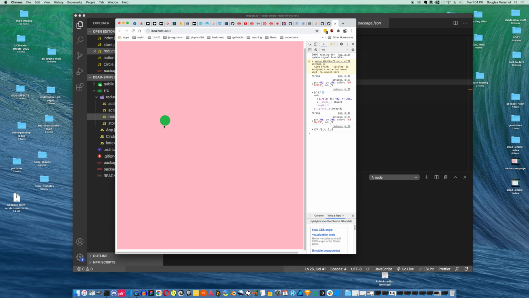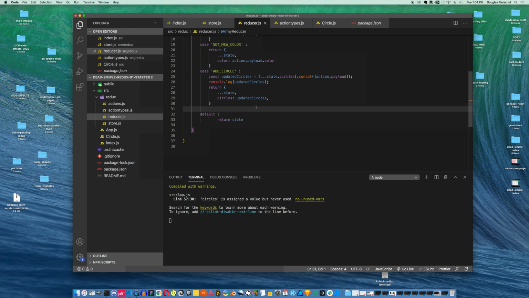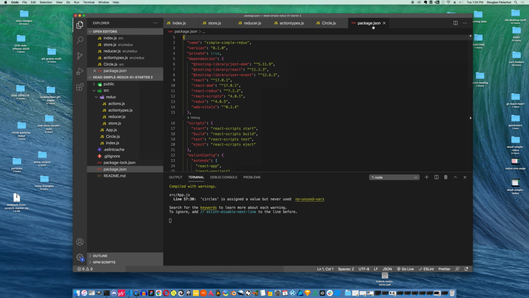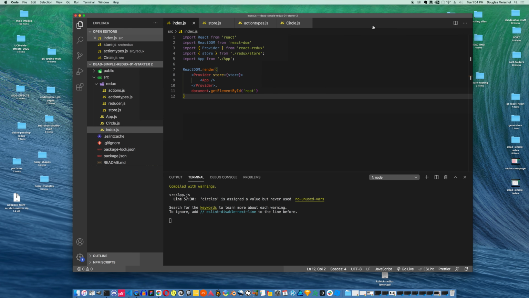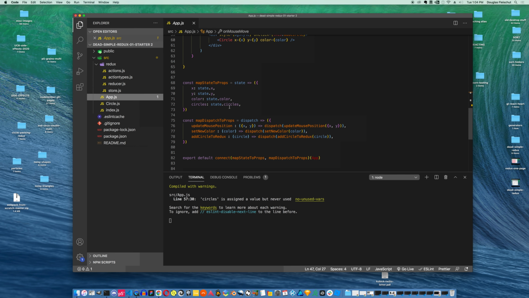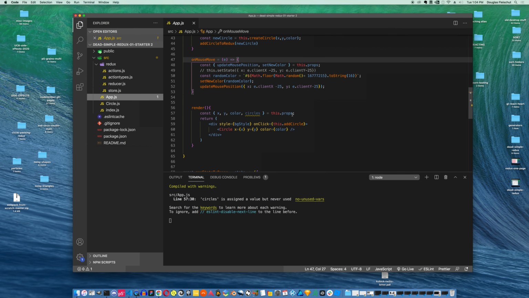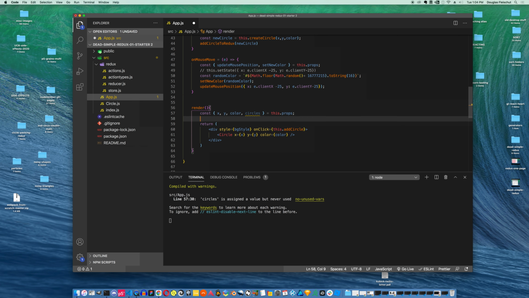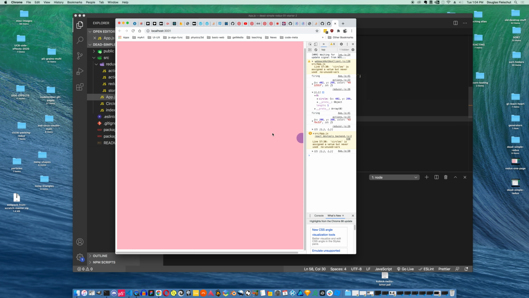Oh, and now I'm not bringing... Everything else is working as it should. State.circles. Oh, duh, I wasn't logging it out to the console. But that gave us a chance to track through what was happening. So that's good.